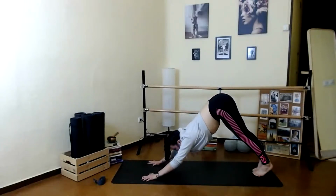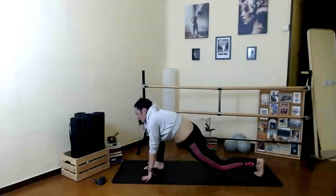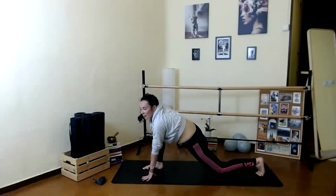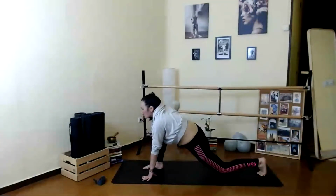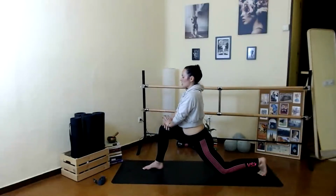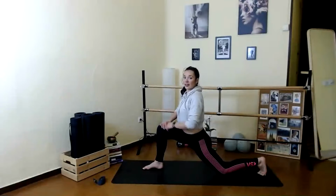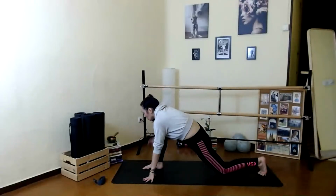This time, the right foot comes in between the feet, and we come into a nice low lunge here. Oh, so good. I love that moment when I just put my knee down into that low lunge. Everything just engages. It's so nice. Bring the hands back up, and we're just gonna press into it. You can guide with the back hand. Little guide, it's not a push, it's more of a guide. There we go. And then drop the hands back down.